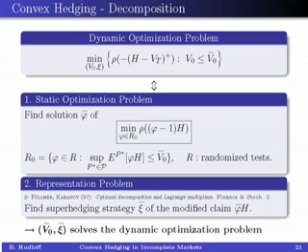And I wanted to say one word more about this restriction here. It just means that all the modified claims I consider should satisfy that the super hedging price of this modified claim is less or equal than our capital boundary. So this is just the interpretation of this constraint. Okay, and since for the super hedging price there are already results, we will concentrate on finding the solution to the static problem.